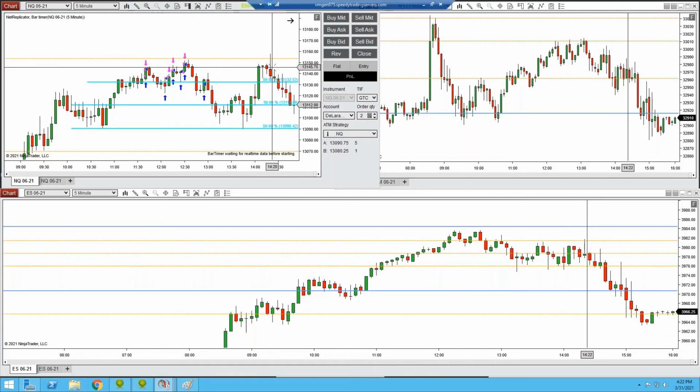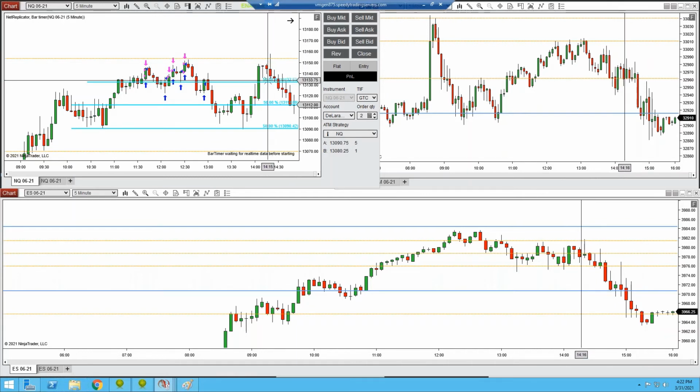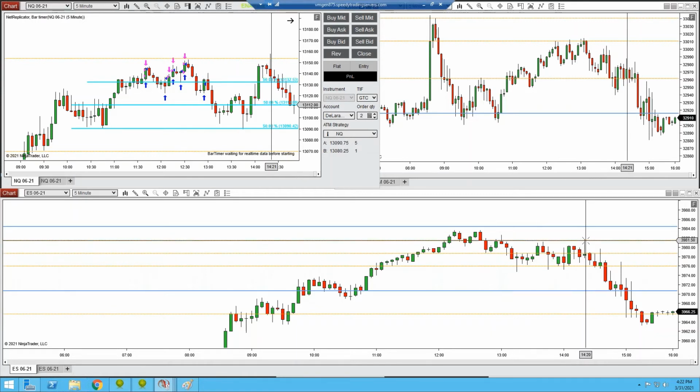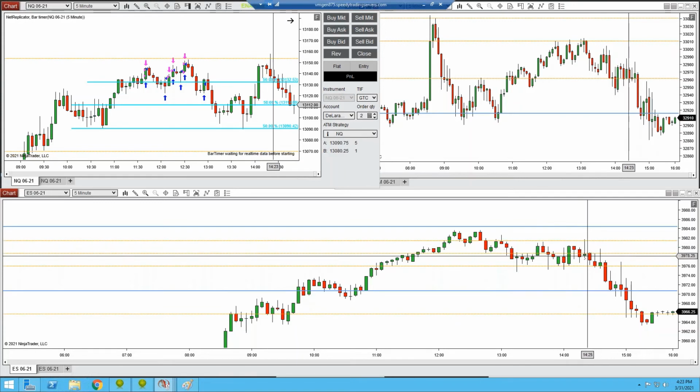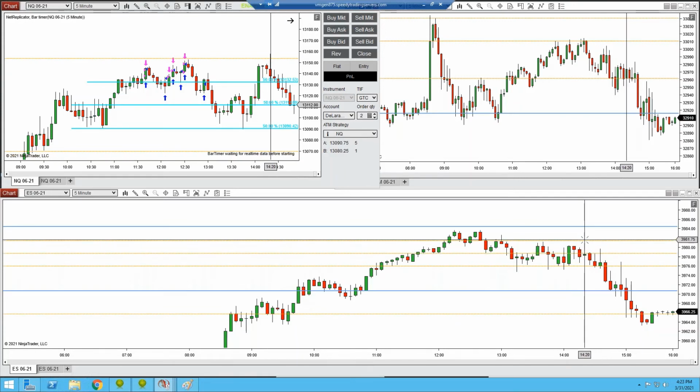If you know how to read price action and you see candles like this that come off of a prediction point, that should have been a huge sign to anybody to sell on NQ, even ES. It would have been even better if it closed red, but it's a pretty classic reversal signal.